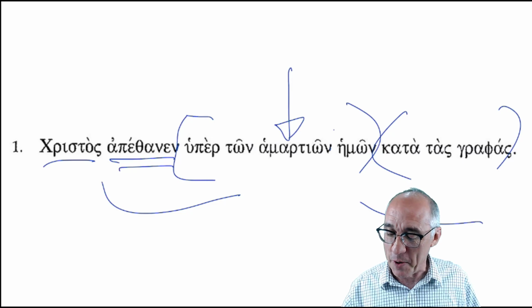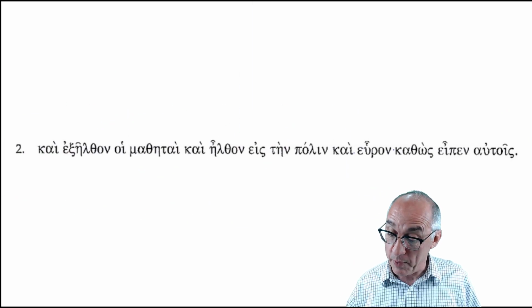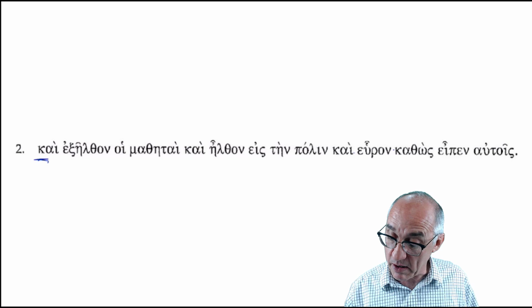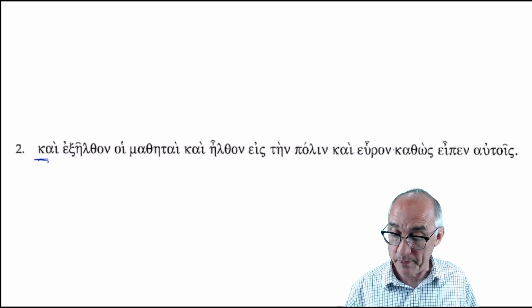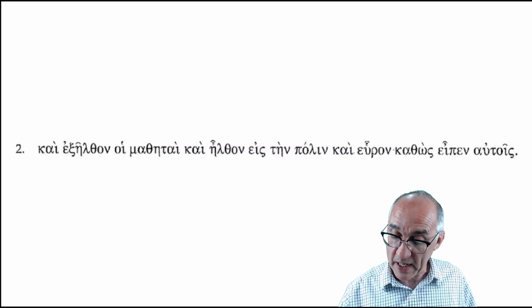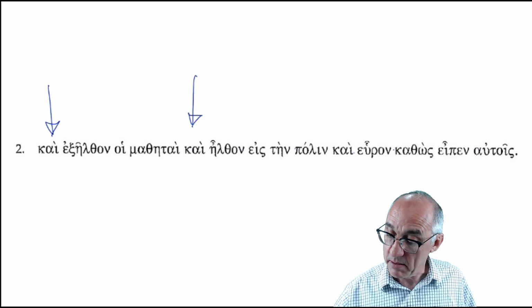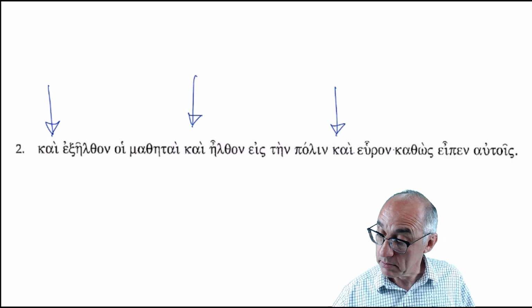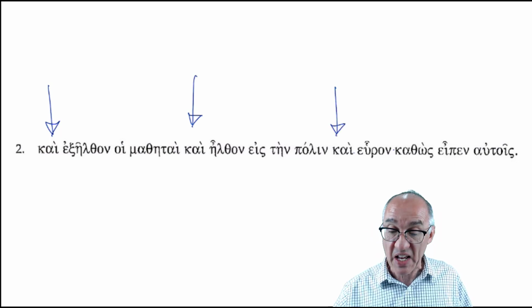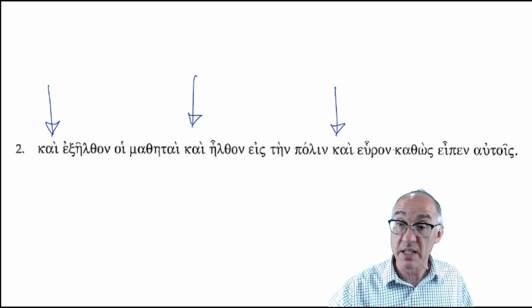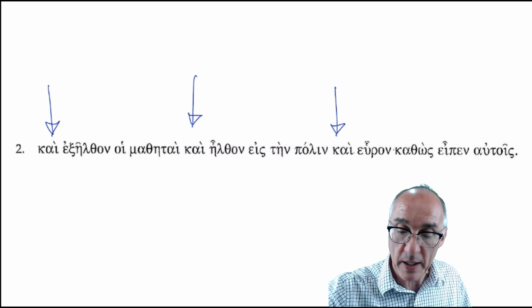Let's take a look at some more. Number 2, we have some chi. Oh, look at this. We have a chi here. I don't want to underline that. Let me change that. We have a chi, and so we have all of these chis that are in the sentence. How do they work? How do they go together?